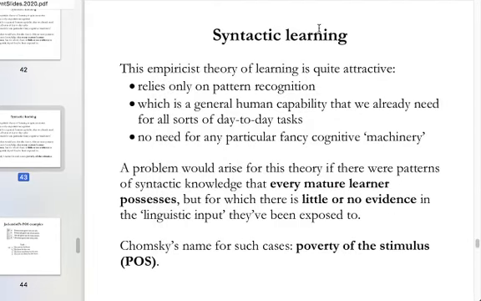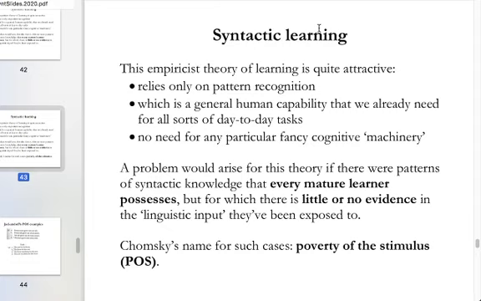Welcome back. So we talked about some basic properties of syntax last time, and I outlined a very simple empiricist minimal theory of syntactic learning that we might want to adopt as a first pass here. What did that theory say? Well, it said that children, just like they do for learning sound patterns and learning words in their language, track the probability of different elements following one another. In this case, it would be words within phrases or within sentences.